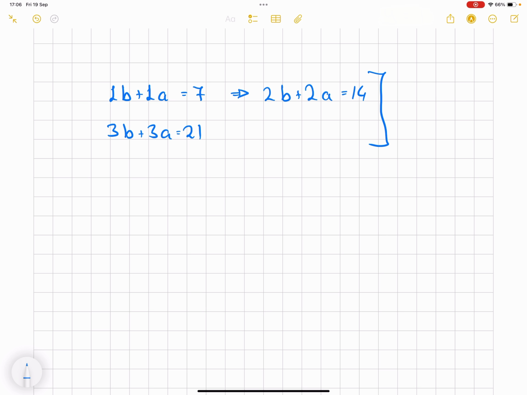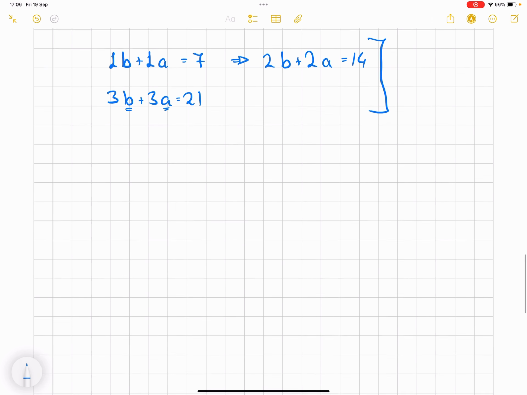The first one is we can add together the two lines at any stage. The second one is I can multiply the line or an equation by any number. So once I multiply the whole line by that number, the values still remain the same. Is that okay? So that the values of my b and my a, what I'm looking for, will remain the same. Okay, and that's important.